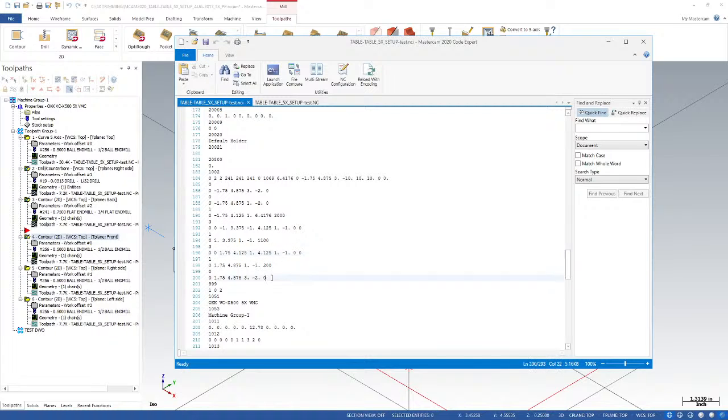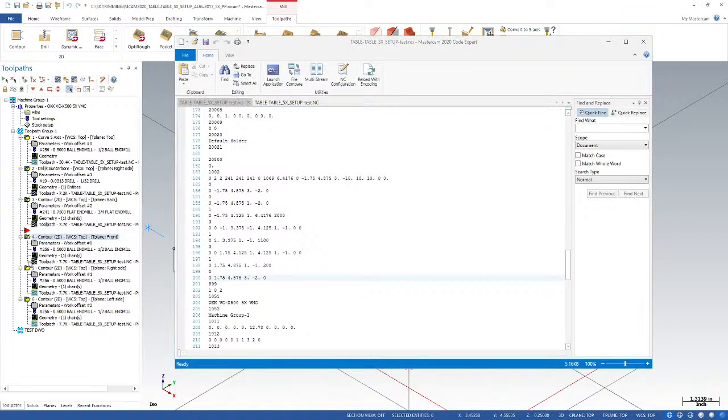And one of the things I can tell on here is that we are not using cutter comp for this operation, because you don't see a G41 or G42 anywhere, and no G40 or G140. So this is what a 3-axis operation or a 3+2 operation looks like as far as input to the post processor.